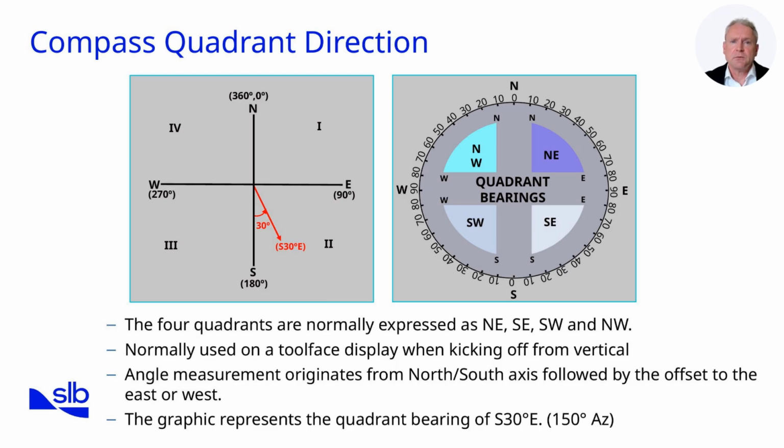Okay, question. When would I use a quadrant reading when I am drilling? I will give you a moment to think. The quadrant reading is used by the directional driller for his tool face display when kicking off from vertical. A tool face display is shown on a monitor in the doghouse, where the MWD tool sends up continuous readings showing its azimuth. The directional driller uses this to steer in the right direction from vertical. This is the process done when steering with a mud motor.